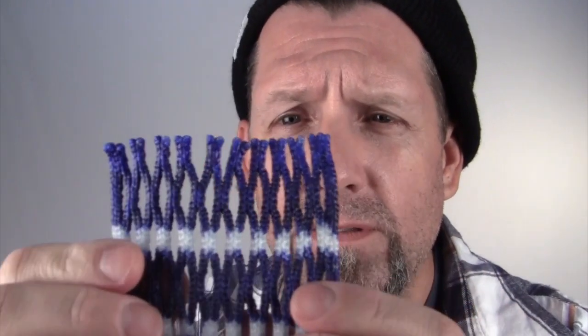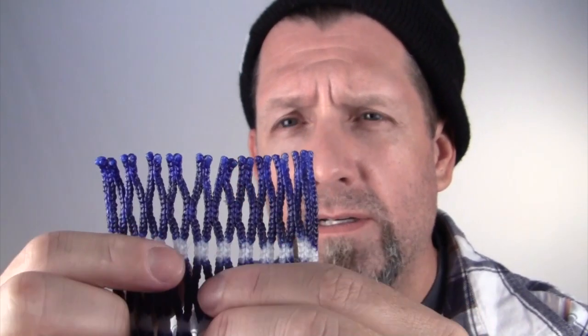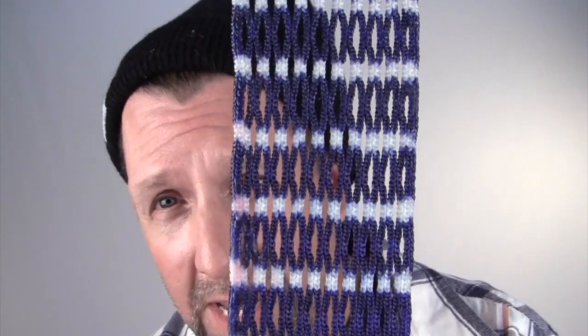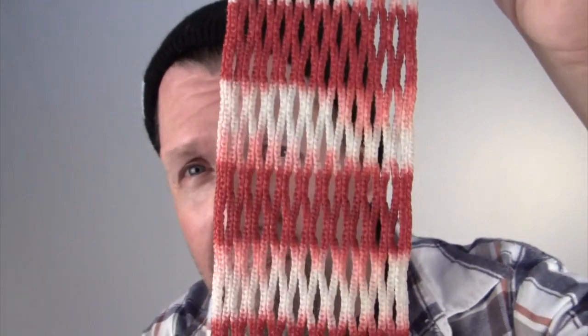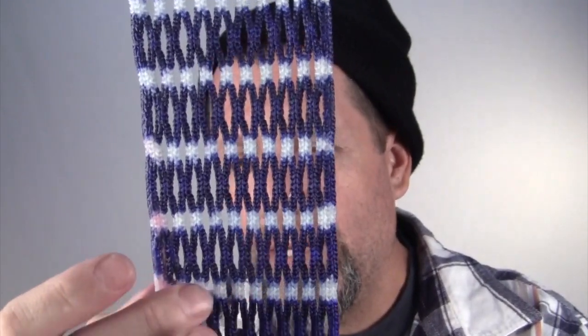Next, I learned some things from that, and so I did a stars and stripes, and I wanted to do it a little differently. I left these little spots of white in between diamonds where they cross over, where they see the seams, thinking it would look like stars, and that came out okay. Tiny little bit of bleed, but on my red, I got a lot of bleed. And here especially, I don't know what happened there. I was using a technique up here, the same as down here, and something went funny.